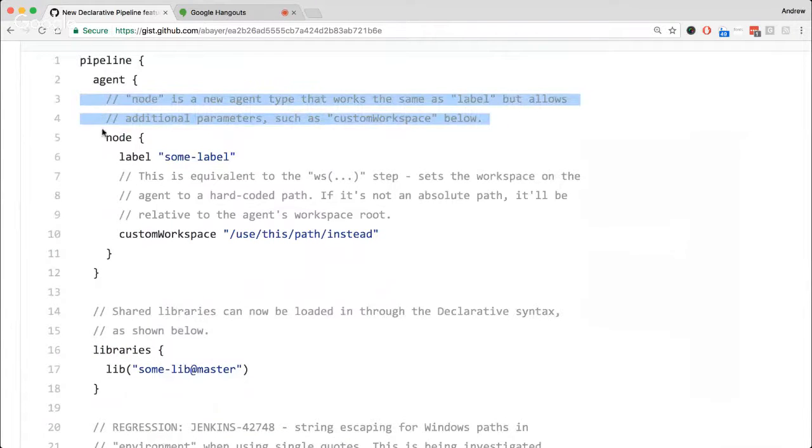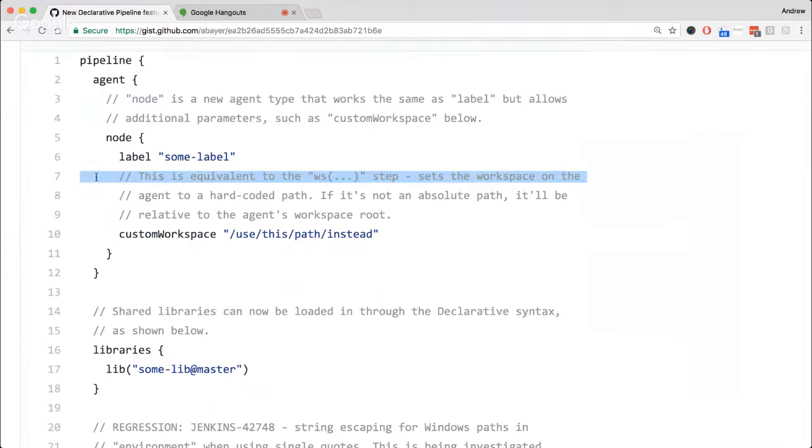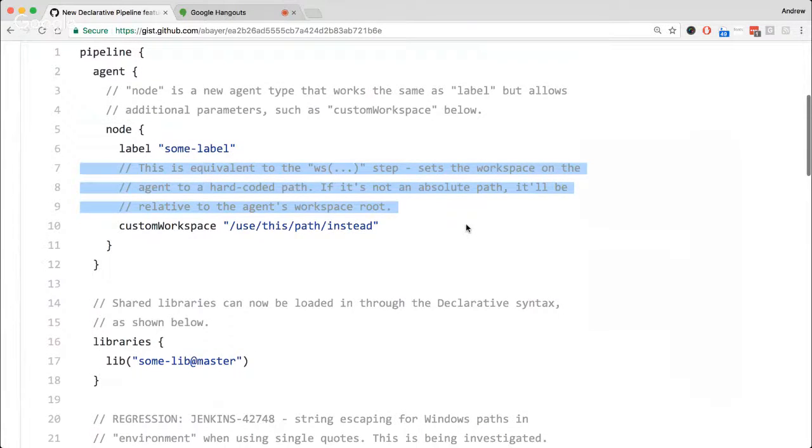It's basically the same as label, but it allows additional parameters, not just label, such as custom workspace, which is equivalent to the WS step in scripted pipeline or custom workspace in freestyle. It'll set the workspace on that agent to a specific path. If it's not an absolute path, it'll be relative to the agent's workspace root.